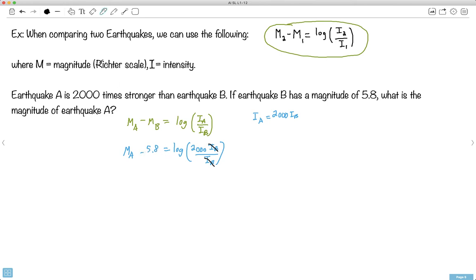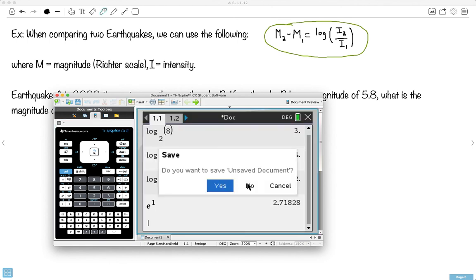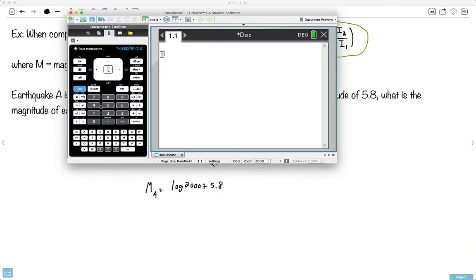So let's actually do this. I'll get M_A by itself. I just move my minus 5.8 to the right, so then I just get a log of 2,000, and then I say plus 5.8. Let's do this then. So log of 2,000 plus 5.8. And I'll do this on my calculator because you're allowed to use a calculator for this question. And let's figure this out. So I'll get out my trusty old calculator. So we'll just do log. So I need my log button, which is right here. I'm not told the base, I'm going to use a 10. Remember that trick. And then I do 2,000. And I get my answer. And I add that to 5.8.